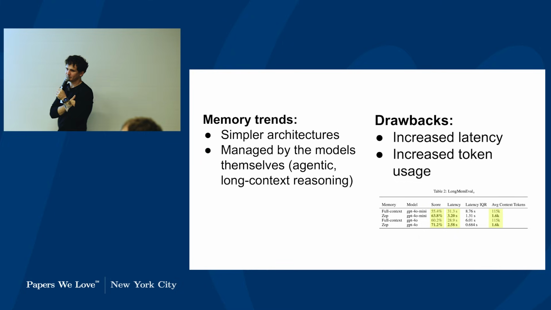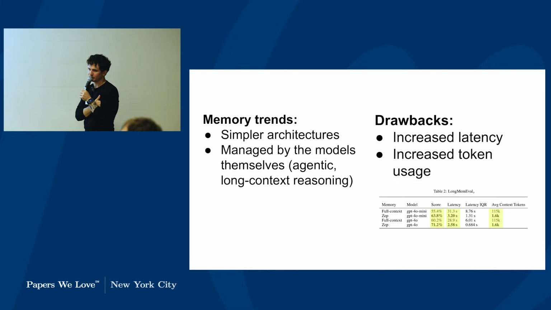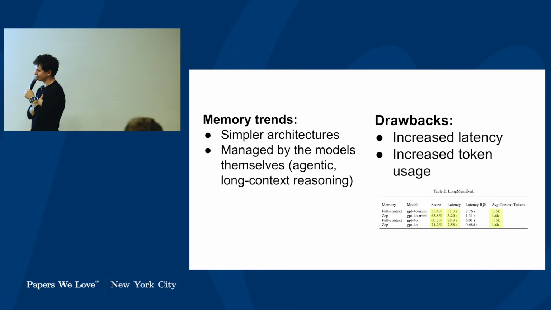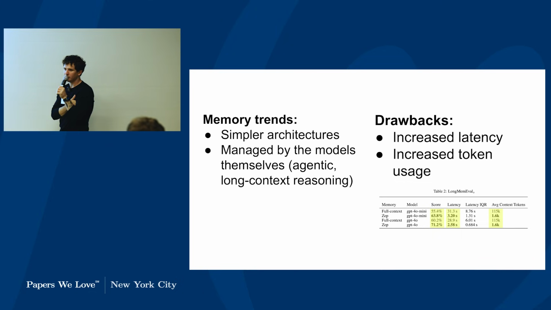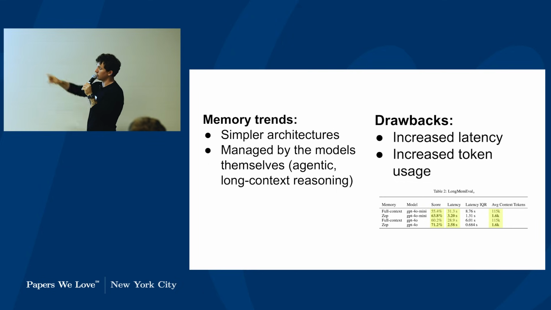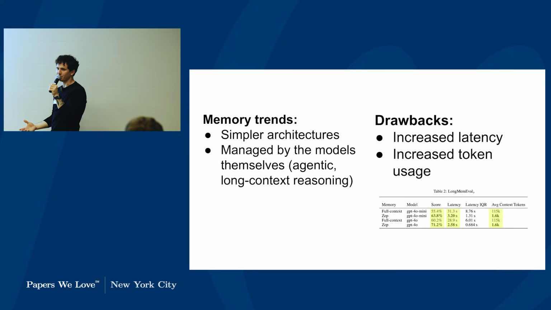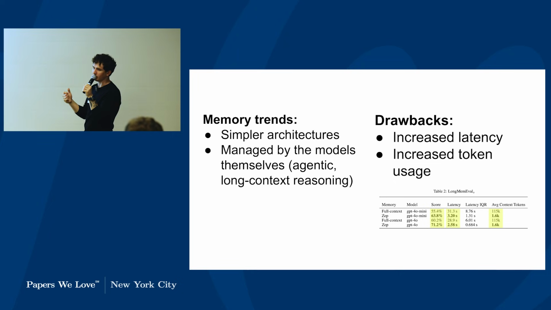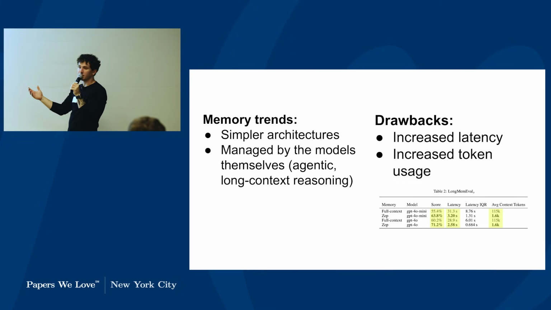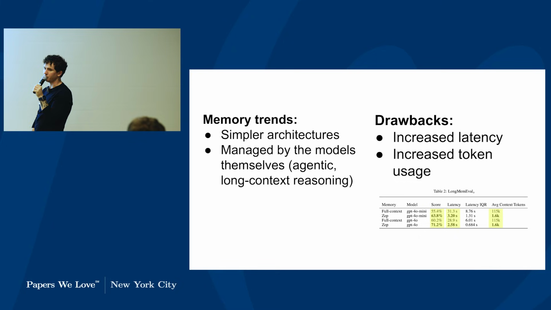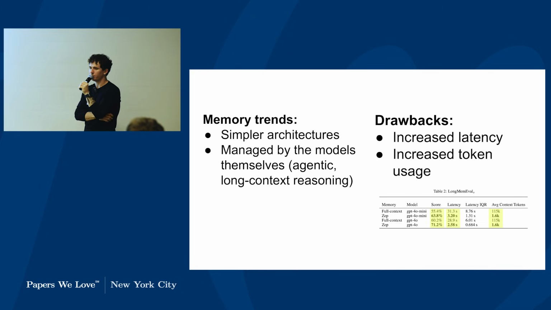Why do you think the model builders haven't pursued graph-based memory architectures when they implemented their own memory? I think the question is interesting. In the case of the most recent architectures, I think they're finding that the models themselves don't need a graph-based architecture because they can manage their own context really well. So it may not be necessary to put a graph on top of your memory system if you can manage either via long context reasoning or an agentic workflow like Claude Code.